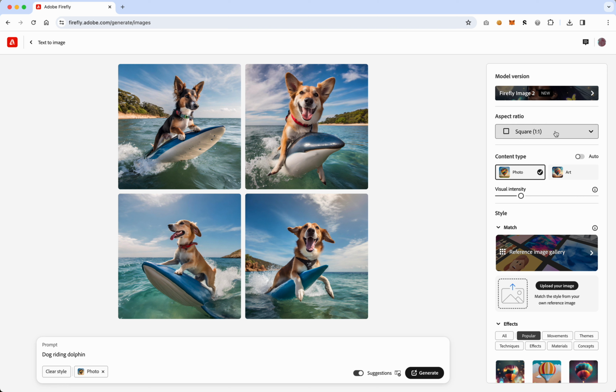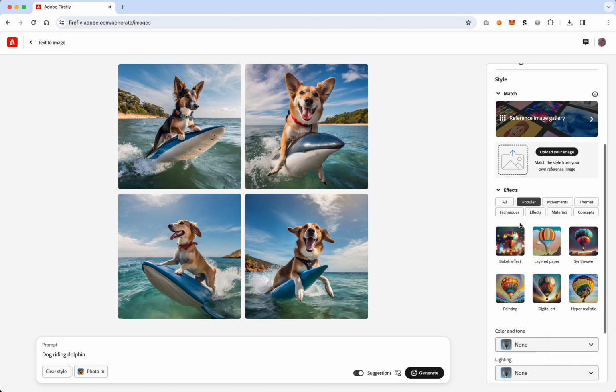I skipped over the aspect ratio. If you want something like landscape, portrait, or widescreen, you can get that as well. Probably working in square is the easiest if you just want to start and generate some images, but it's nice that there are other options available to you. Not every model has that capability. I think only Midjourney and maybe a couple other things actually allow you to have different aspect ratios.